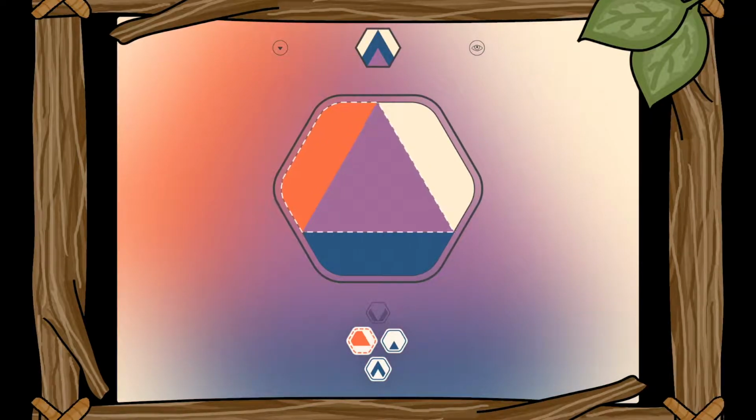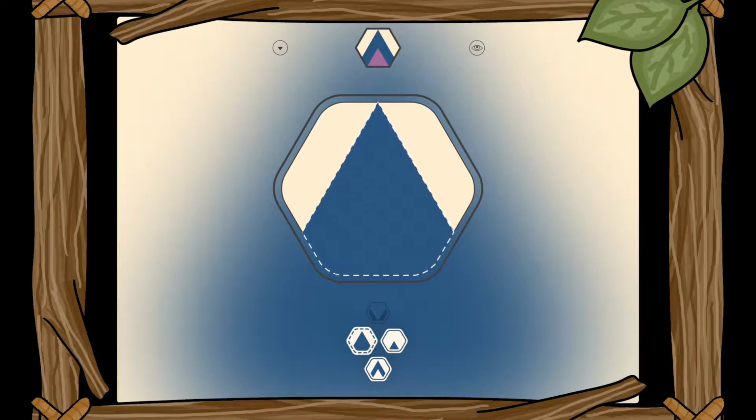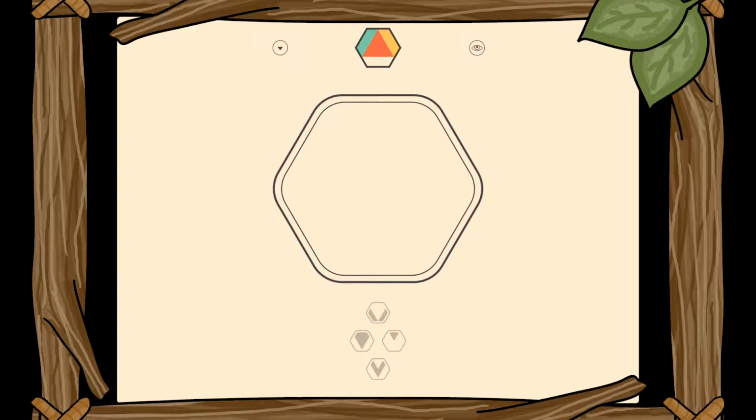Oh, what happened with this one? Oh, now I know what's going on. We have to combine colors, Celine. Yeah, we have to combine colors. She's right there. Okay, so now what we have to do here is we have this one. This one is that color, right? Yeah, that color. Now. Yes. Is that the color? It is. So we use an orange, orange and purple. Oh my gosh, I know that. Okay, go.